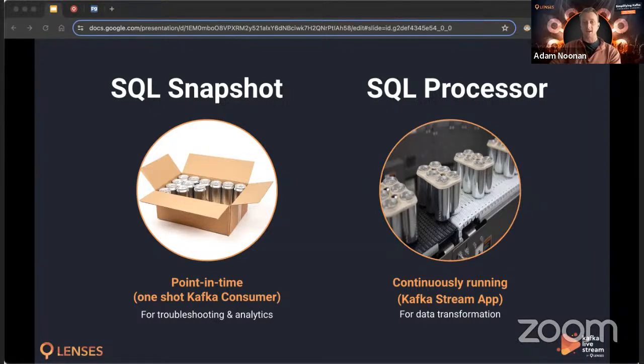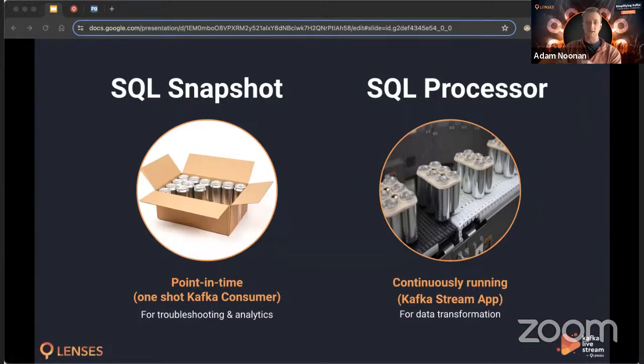That same SQL syntax is then used for our SQL processors as well. So you can use SQL Studio, filter data, test a join, check the output, verify that's what you want, and then actually deploy a stream processing application using that same SQL code. So with SQL Studio, we're asking questions about our data, trying to understand more, gain some observability into that data layer. And then with SQL processors, we're actually transforming the flow.